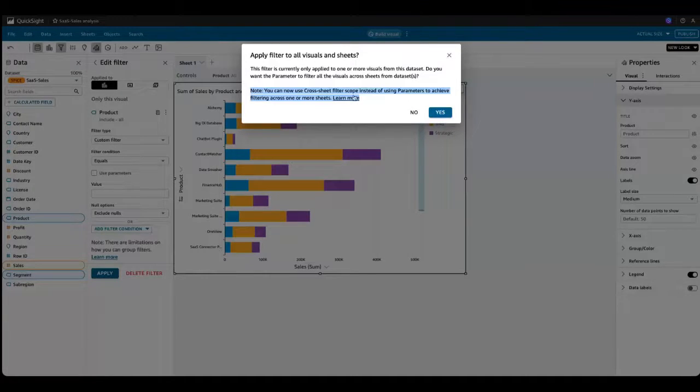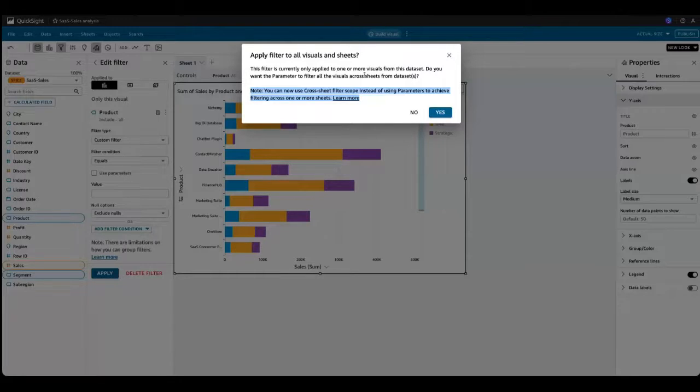So we are just adding this note here so that for folks who missed this session or who didn't see the new feature come out, they now get this info and can move on to the new way of doing things. But what this essentially is asking is whether we want to leave the scope at the single visual level or we want to apply this across sheets and across data sets.